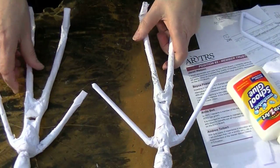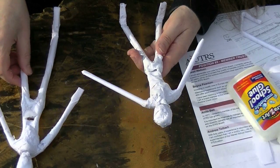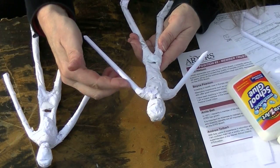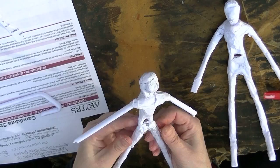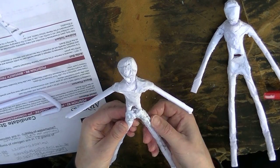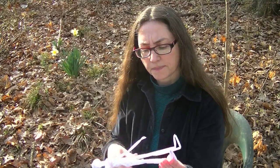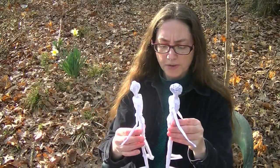Now there are other areas where you could add bulk. I'm not going to demonstrate those right now, but they would be any area where he looks or she looks too thin. Not the neck, of course. But you could put some on the biceps here, some on the back of the calves here, and some definitely here. Once you get your paper on there and it starts to soften with the glue, you should be able to press it and model it so you get the shape you like. So there he is, a finished bulked out form, just like this one.